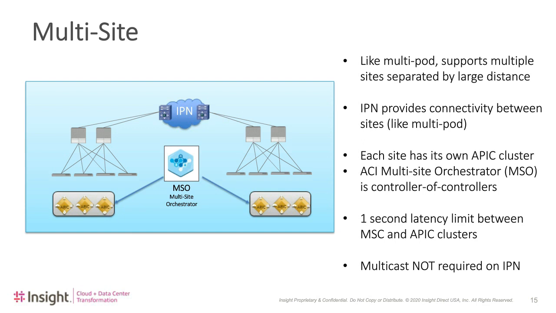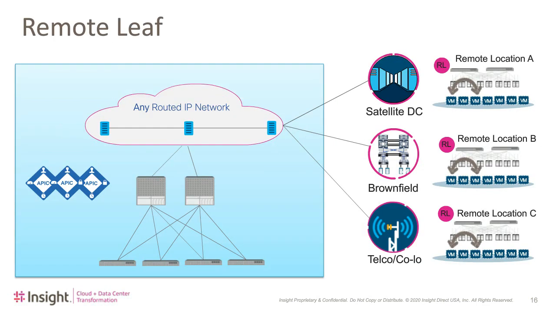This is the other aspects that we are leveraging within the multi-cloud world, and that is the remote leaf. The remote leaf allows you to attach, whether it is a remote location or an extension from your data center, without having to build out a spine leaf architecture and leveraging APIC controllers on-prem. This is to add those small site or that same capability within that remote site without having to the increased cost of that infrastructure.